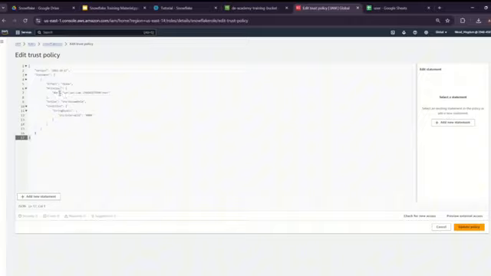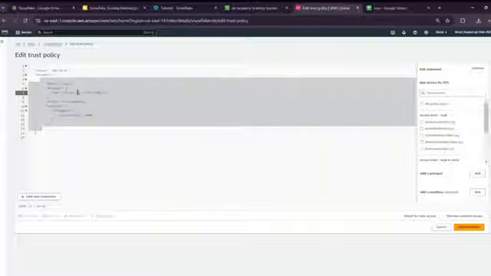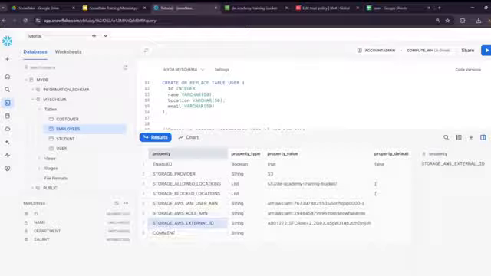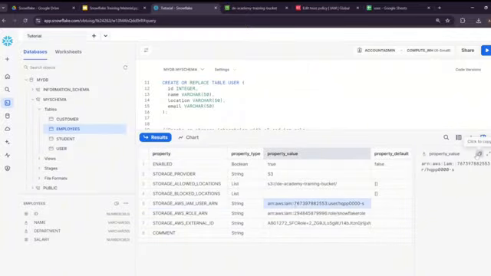If you see line number 7, there is already an IAM role present over here, which we have to remove and update from Snowflake. So let's first remove this value and come back to Snowflake, and I'm going to copy the value of storage AWS IAM user ARN. Just click on the property value of that and copy this particular value.